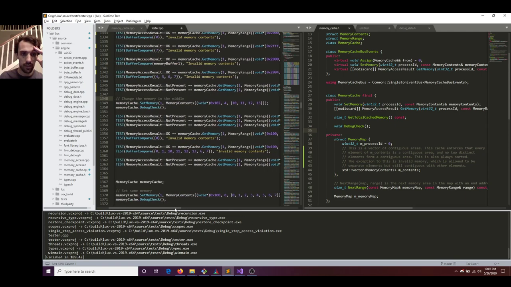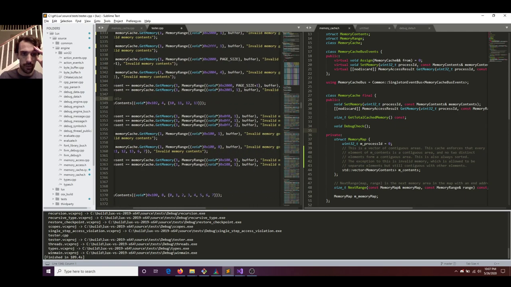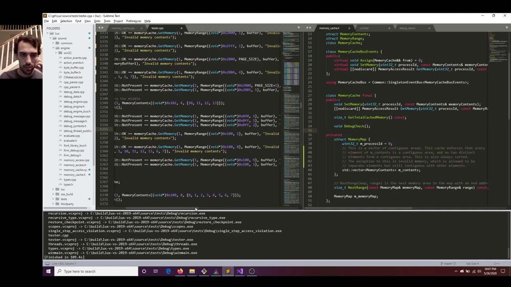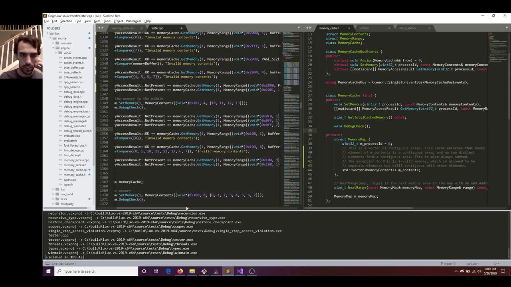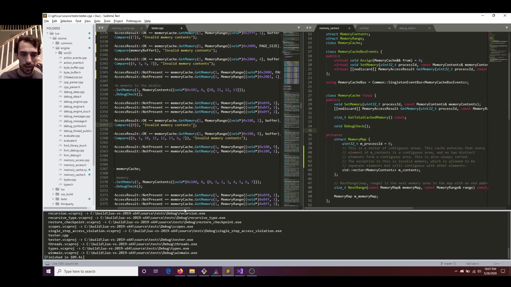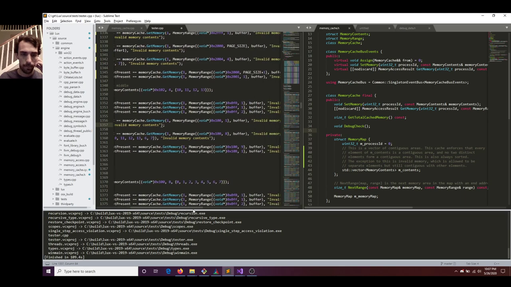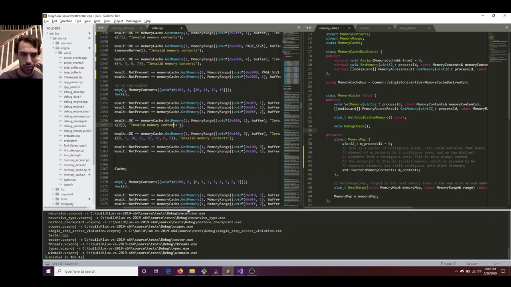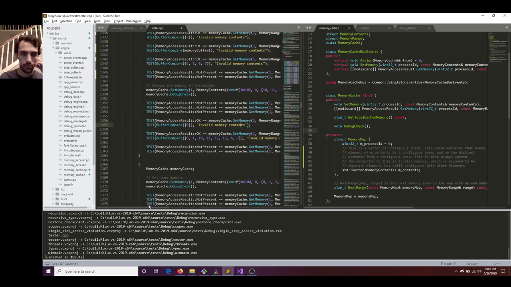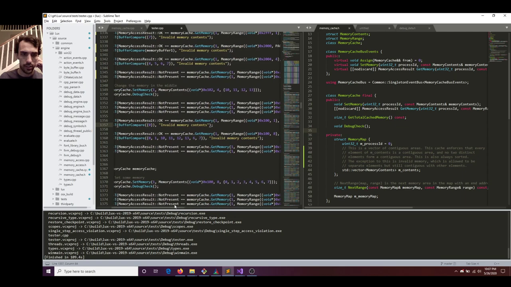Yeah, look at this. I think I can just, so I'm now changing the memory at 2 bytes in and checking to make sure that it's all still okay. I think I can just delete all this. Just checking to make sure that that's still the same. Yeah, because I can no longer update only part of the memory. I now have to update the entire page. So, I think I get to just delete all this.